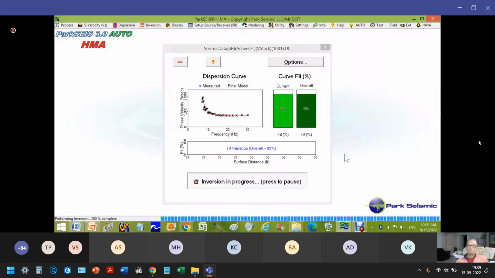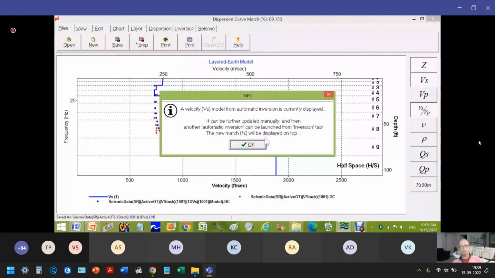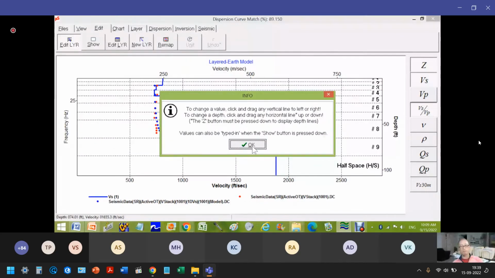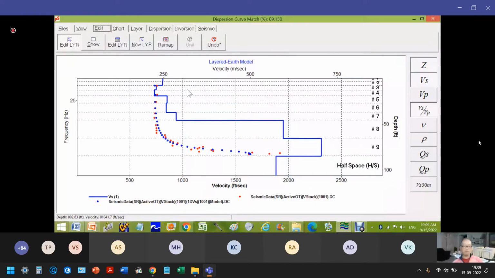So now it displays the 1D shear wave velocity profile. It automatically analyzes the shear wave velocity profile, and it shows the top, the overburden, has about 250 meters per second shear wave velocity. In terms of feet per second, it is about 700 feet per second.